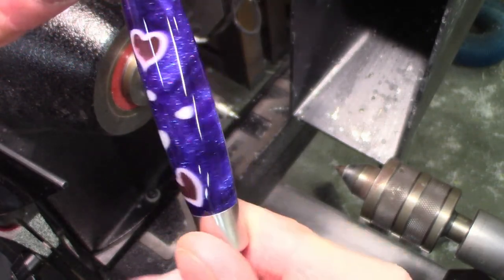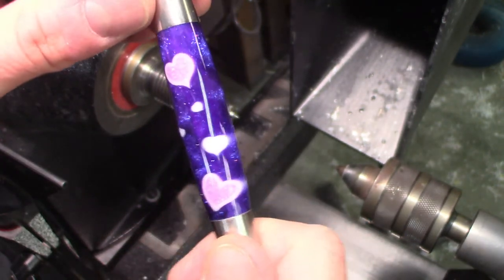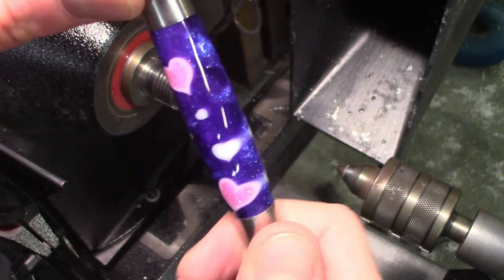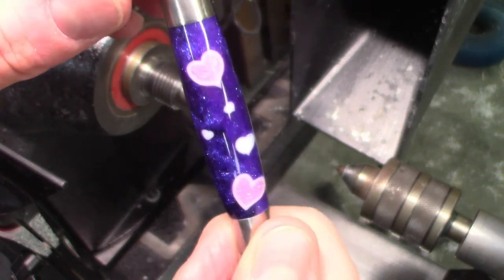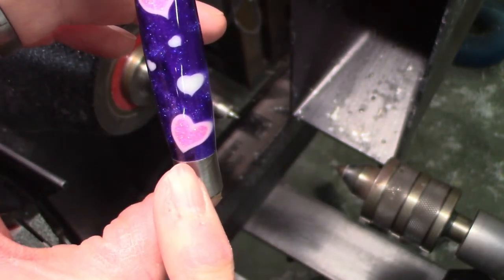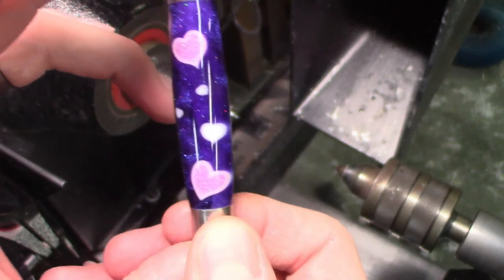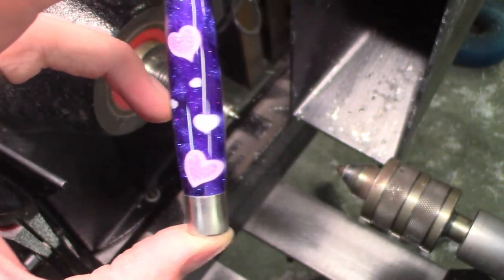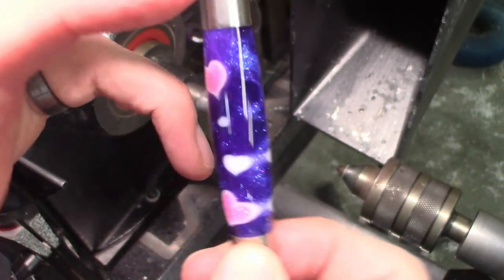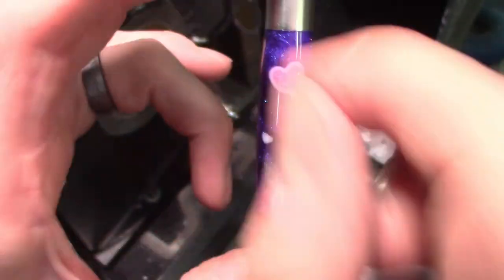Still a little disappointed that the glow powder sank on these. Again, that was my fault. If you're going to use glow powder or certain things like glitters, just make sure to wait till closer to the end of the working time. Typically the pink stuff that I used on this doesn't really move a whole lot. But with liquid diamonds, we poured it right away, and it's a very thin viscosity resin, which makes it really easy for things to fall. So if you pour it right away in something like that, you're gonna end up with this. But it'll glow pretty cool on one side.